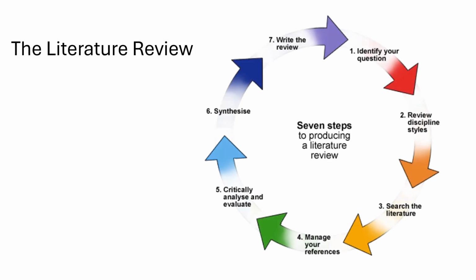So what is a literature review? Well, there are 7 different steps to a literature review. We want to start off by, we've got the question identified. It says here to review discipline styles. So we want to think about what we're going to talk about next week, which is called meta-theoretical considerations. Again, I don't want to get into it too much here, but it's basically the way that we think research should be conducted based on how we view things like reality and knowledge and all those kinds of things. We want to pay attention to the way that the discipline and styles are being done.